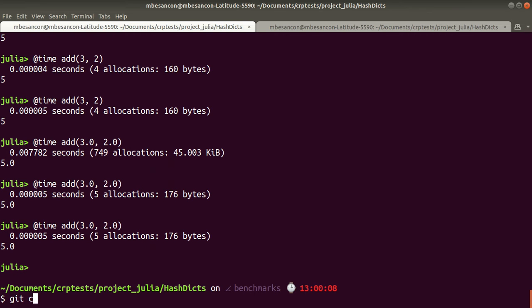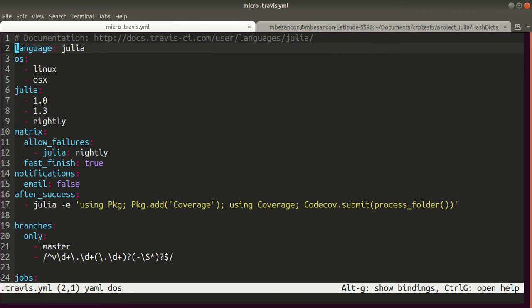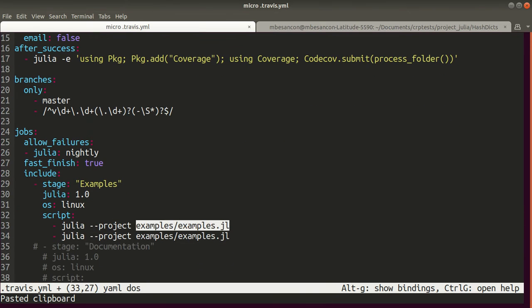So this is the big thing on benchmark. We're going to see that later. For now, we're going to check back to examples. Maybe in Travis. Yes, so we'll add info.